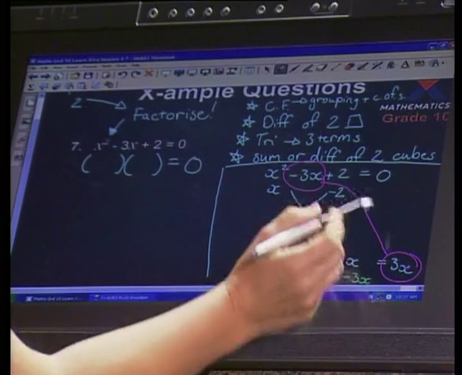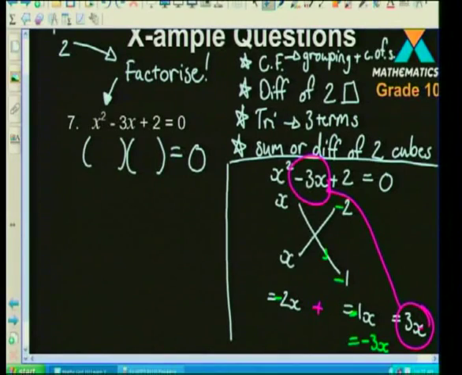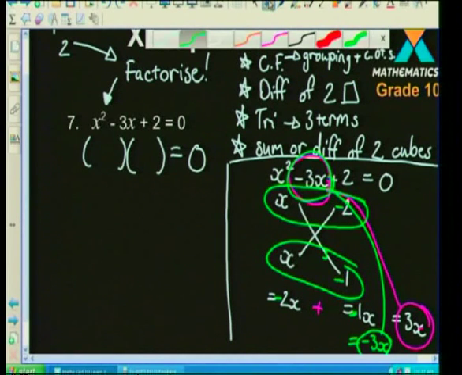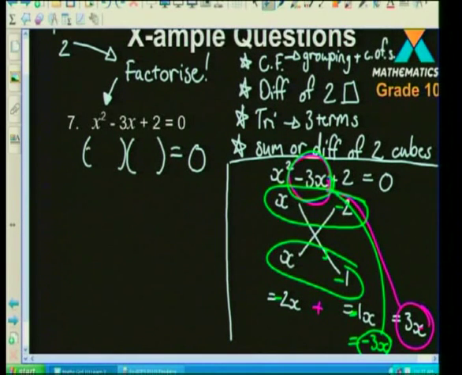Now you see why you need your calculations on the right. It's because it does get confusing for teachers to look. And there we go. That is the same as what's happening up there. So our brackets are going to be x minus 2 and x minus 1. So x minus 2 is in our first bracket and x minus 1 in the second.